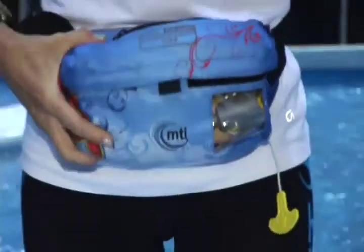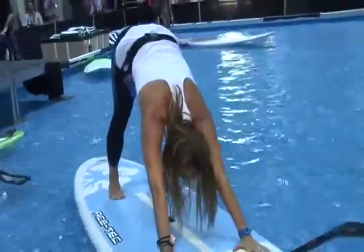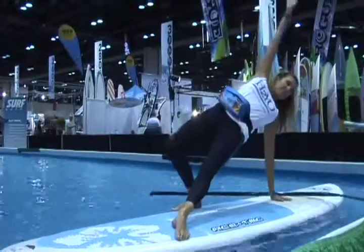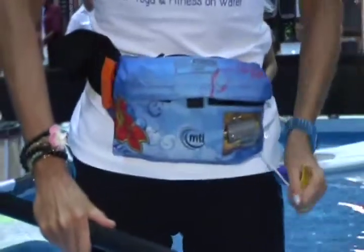When I saw the PFD in a belt and people wearing it doing yoga, I went to the owner of MTI and said this is something that I really want to do. She's really cool — she loves yoga — and she said we want to do this too. With this little handle right here we can get it in place.